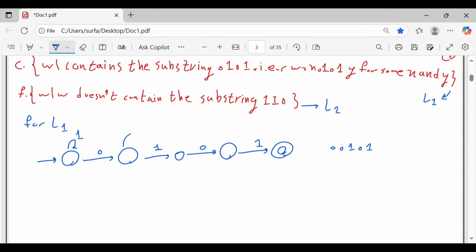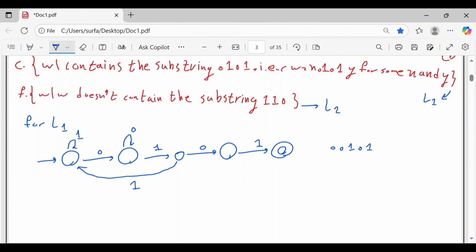For the third state, if we see a 1, we go back to our start state because we break our pattern and must start again.